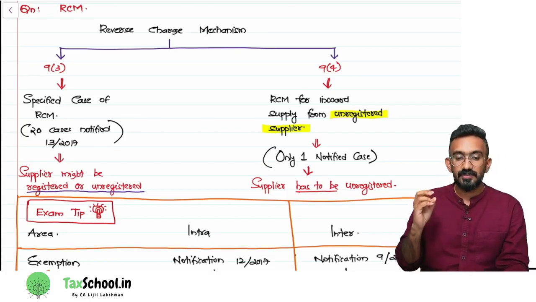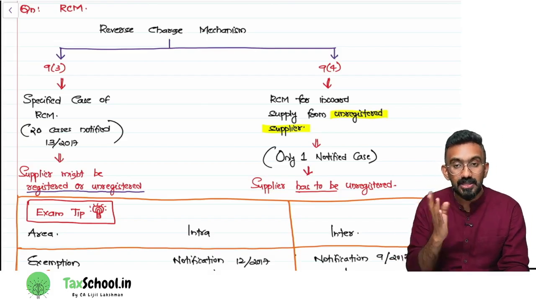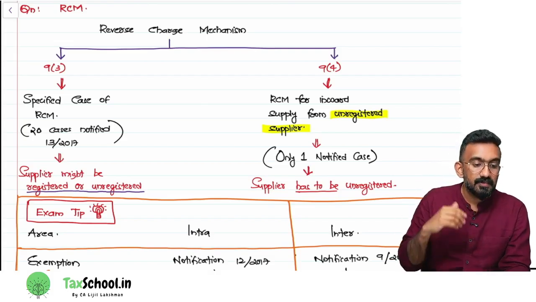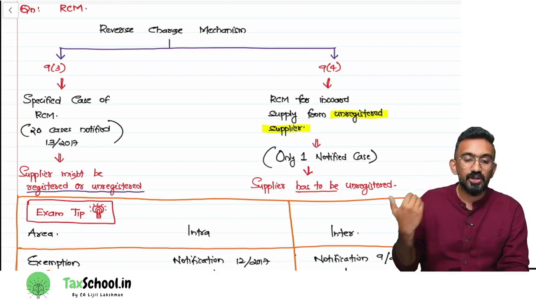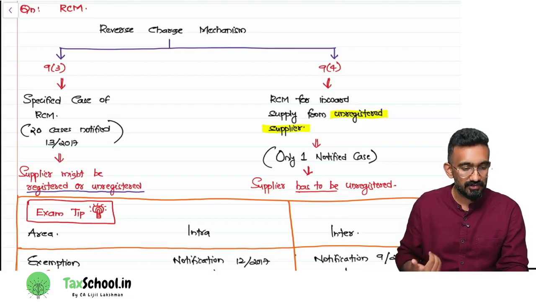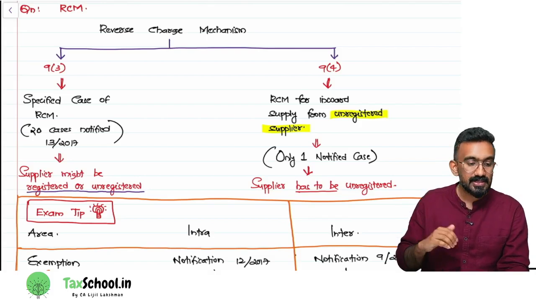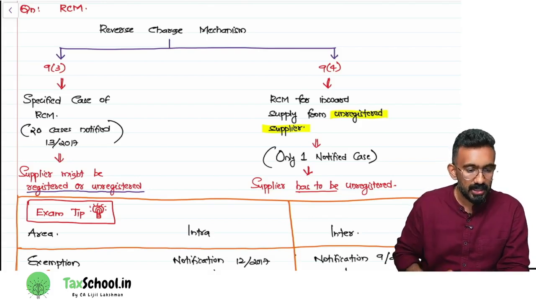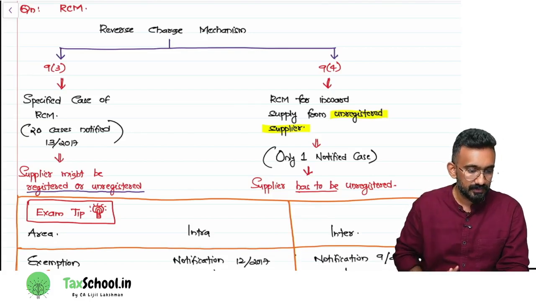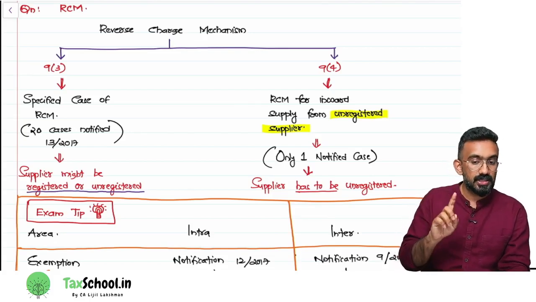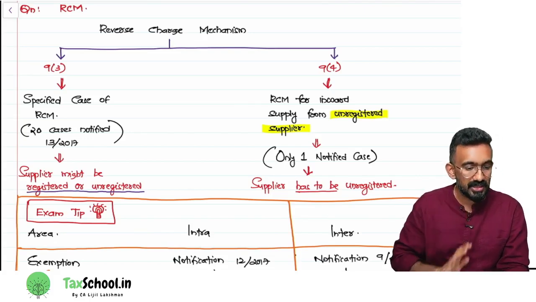there are two segments of RCM applicable. One is notified list of goods which are under RCM. There are notified list of services which are under RCM, which means when I supply certain goods also, there can be RCM applicable. Sometimes when I supply service also, RCM can be applicable. But for your inter syllabus, only service RCM is applicable. Okay. Because your inter syllabus has only services, don't think that only service is under RCM. Even goods are also under RCM sometimes.